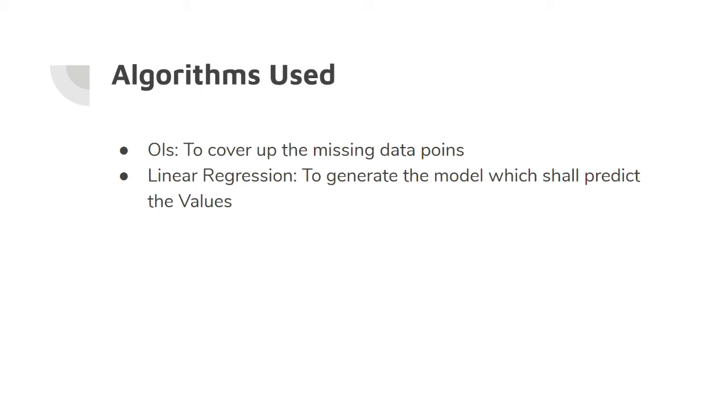to cover up the missing data points in our graph. So what happens is there are multiple times that a country is war torn, right? Let's say there is the Afghanistan war. Before the 80s, when Afghanistan was a very peaceful country, it had a great environment. Business was booming. There was a lot of trade happening. But after that, due to war, the data was not being generated, so we can't validate this data. So we will use OLS to cover up these missing data points.